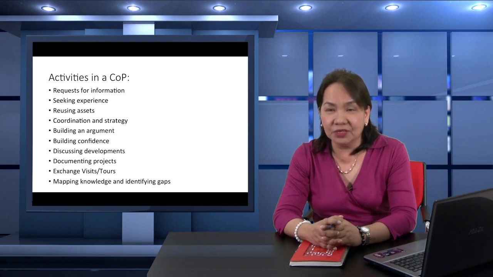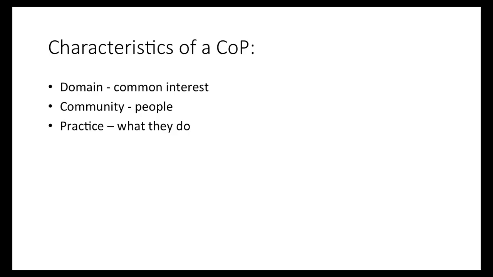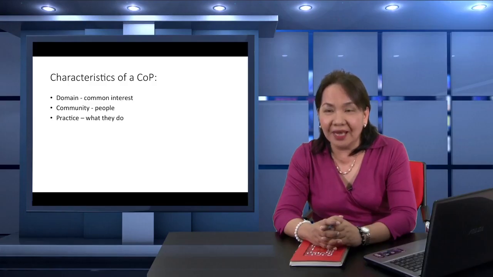As implied, it involves a shared practice or doing things related to the profession of the members. The literature provides three characteristics that are crucial for a community to be a community of practice. First, domain — there is a common interest that connects and holds together the community. The community itself are people bound together by the shared activities they pursue. Meetings and discussions around their common domain or interest are things that bind them together. Practice — members of a community of practice are practitioners or professionals, and what they do informs their participation in the community, and what they learn from the community affects what they do.